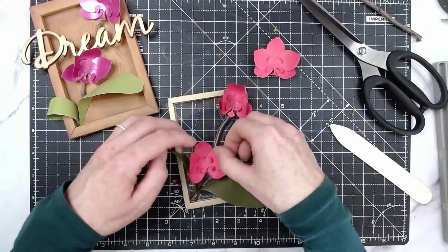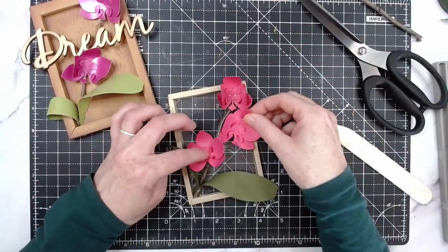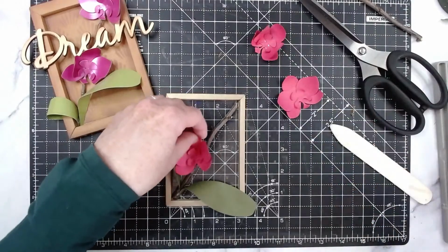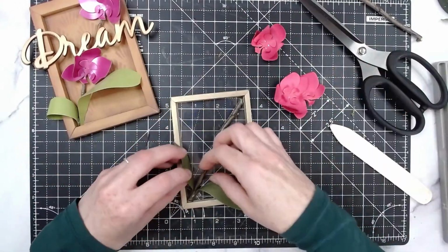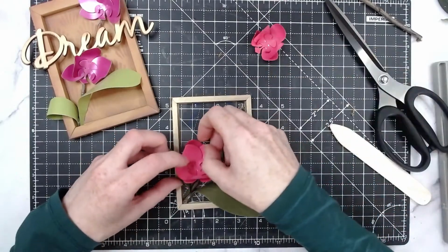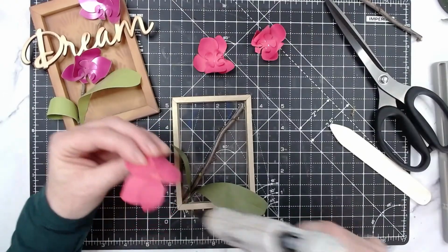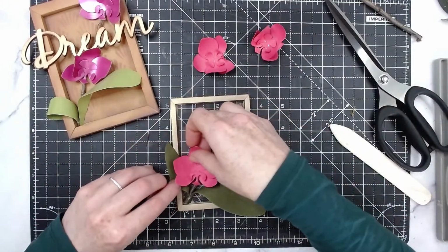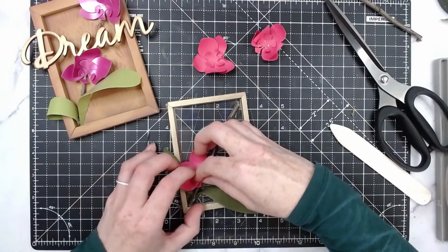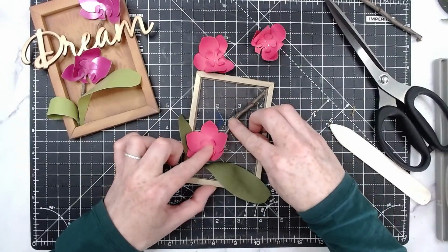I might put this one down there. It's a bit close to where the leaves come out, but it might be okay. And I'll pop this one right at the top there. Yeah, I'll do that. Let's see how many we can fit on. I've got a little spike here from my stick. It's getting in the way, so I'm just going to trim that off. Let's get our first one down. I do have to hold these in place.